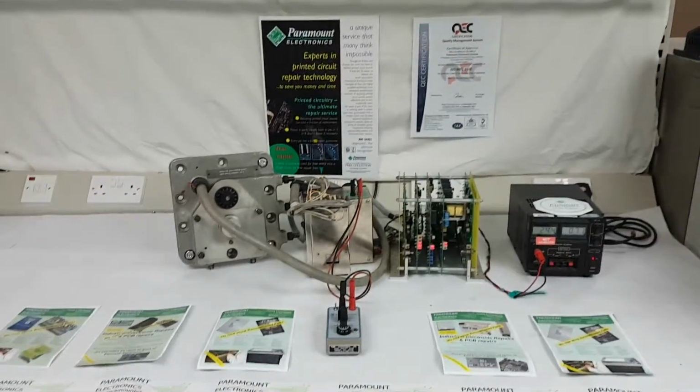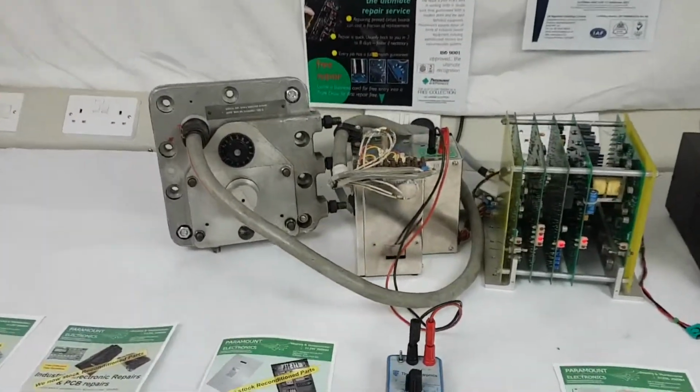Paramount Electronics. We are experts in the repair of industrial and commercial electronics.